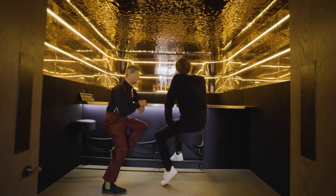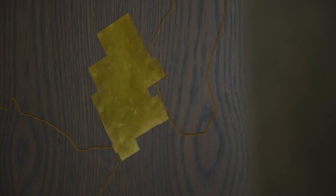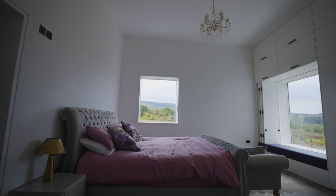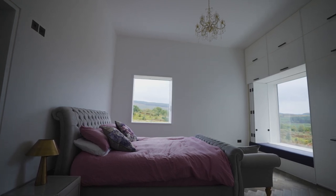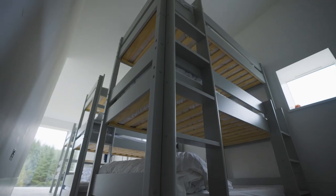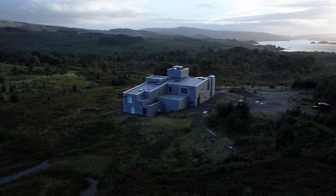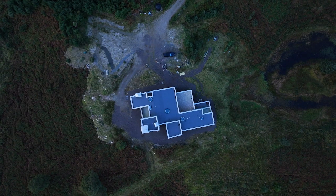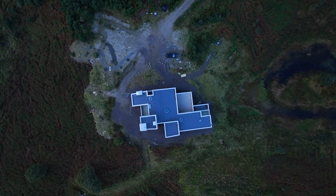It's testament to their character and to our process of bringing clients into the design, and I think it elicits an emotional response — which is what we look for in our architecture. Living here has been probably more than we could have hoped for. You always have a vision of what you're building, but the reality is always slightly different. It's certainly lived up to all of our expectations and more. Going through that experience can't help but leave an impression on you — so absolutely, it's changed my life.